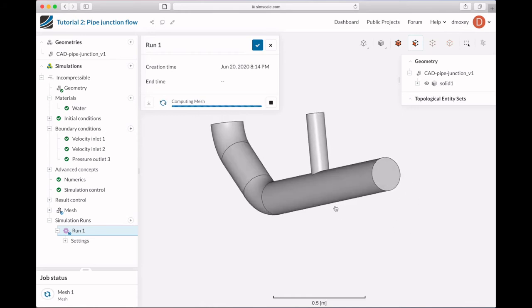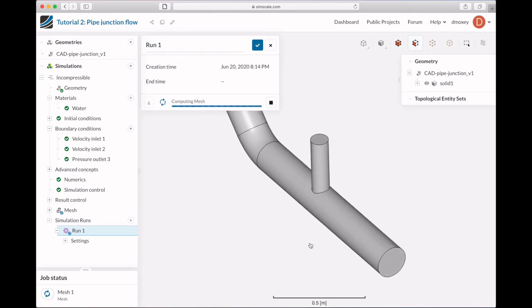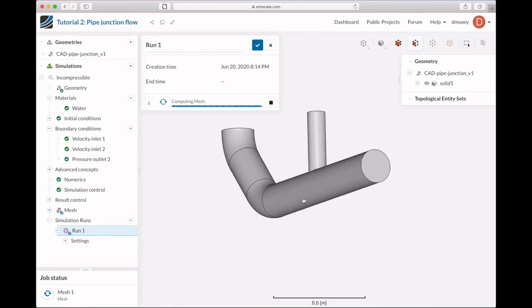So you've got to take this nice smooth looking surface here, and you've got to split it up into lots and lots of tiny little cells, because the computer really doesn't know how to deal with something that looks like this. We have to simplify things down a little bit, and inside each cell we can simulate the fluid and the fluid going in and out of the cell. So we simplify things by kind of breaking this guy up into lots and lots of different cells. And that's what you're seeing here. It's saying it's computing the mesh, and that can take a little time.